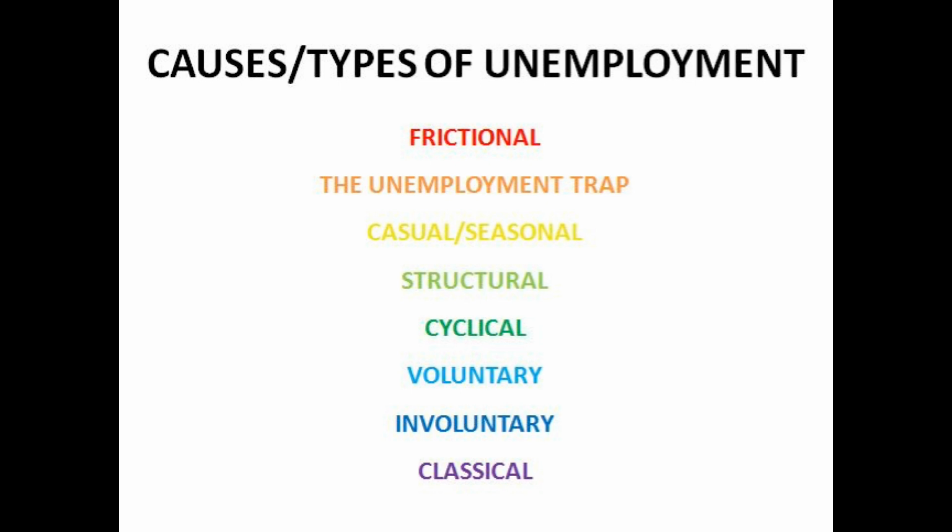The unemployment trap occurs when there's a high replacement ratio. The replacement ratio is the unemployment benefits that a person would be able to afford divided by the wage they'd make if they were in work. And if you've got a high value for this, then people think, there's no point working, I may as well claim benefits. For example, Draco could make $20,000 a year as an auror, but he might make $30,000 a year on benefits. That would be a lot to make on benefits, but that's just an example.